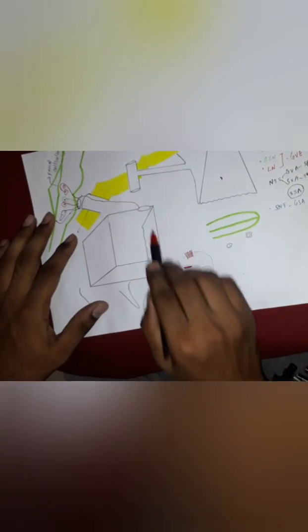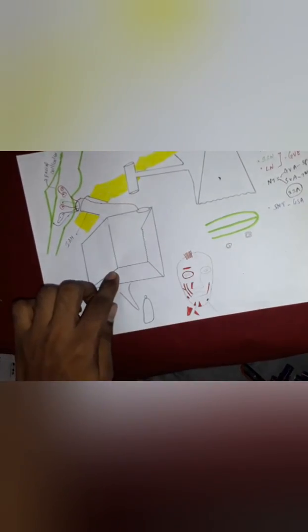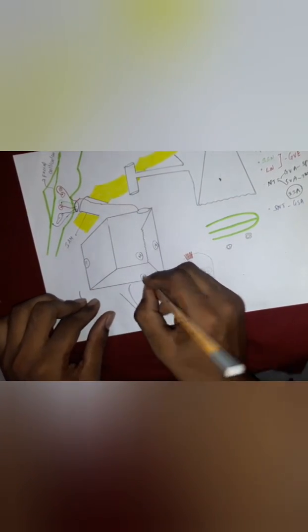So okay, now before going into this, just look at this. This is your middle ear cavity. Fine. So I have removed a wall here and the top box. I have removed the roof, and what is this? This is your lateral wall. So I have removed the lateral wall and the roof so that I am able to see this wall. This is your medial wall. This is your anterior wall, this is your posterior wall, and this is your floor. So what happened? I removed your lateral wall and the roof so that I can see the medial wall.